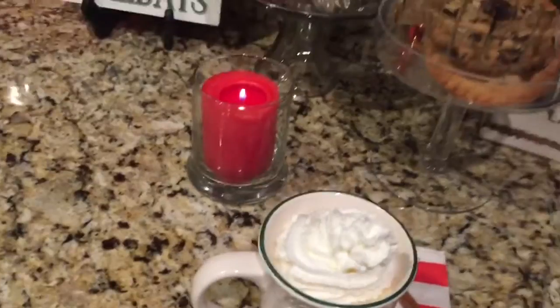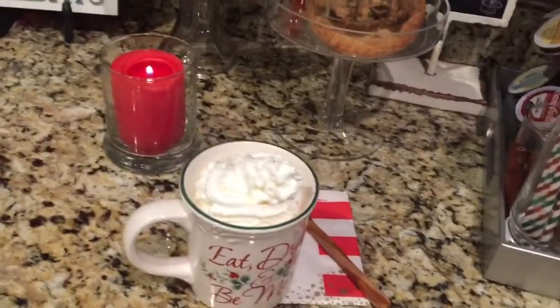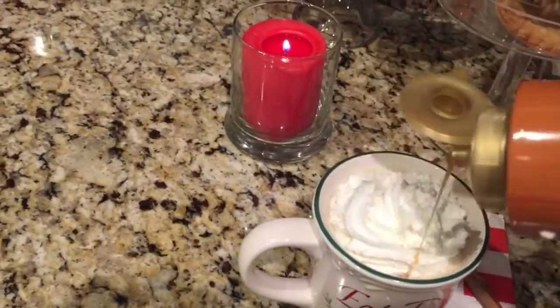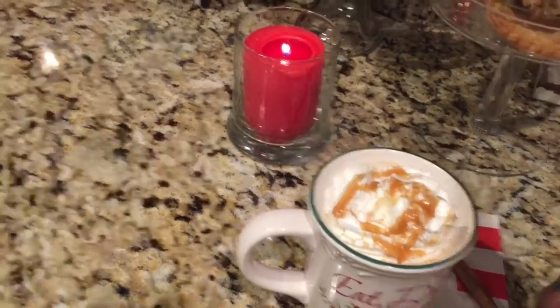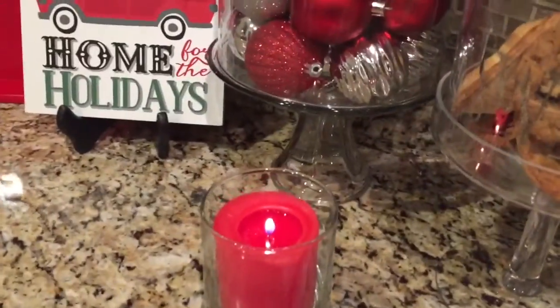And what's a caramel latte without what? Caramel. So here's some Torani caramel that you can purchase from Publix or Walmart. It runs around $5.50. Just add a little bit of that to the top, and there you have a wonderful homemade caramel latte right at home, and it was absolutely delicious.